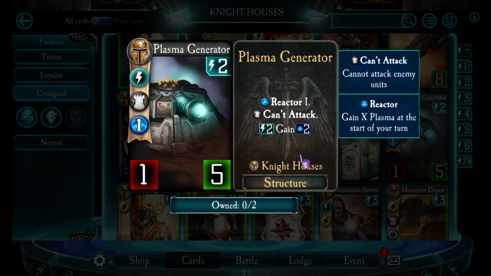Plasma Generator. Okay, so this is the first of a number of structures we're going to see for the Night Houses, which are there to just give you plasma. So you can see here, this has Reactor 1, so it passively gives you plasma every turn. And then on top of that, you can spend 2 energy to gain 2 plasma as well.